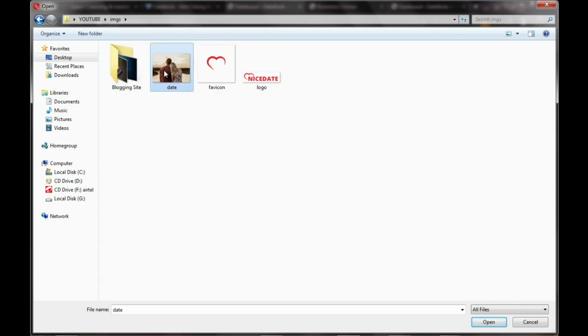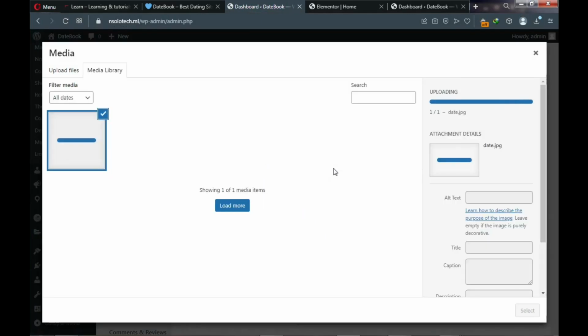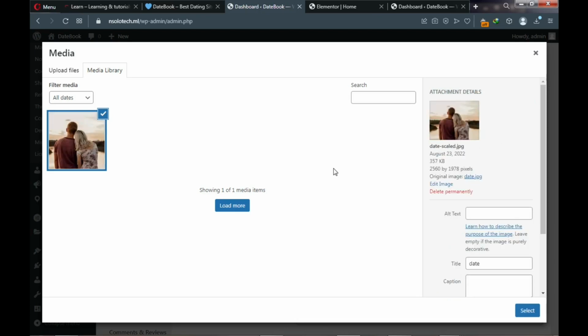Now this is it. Okay, make sure it is 4124 by 3187 pixels. After that, click on open and let's wait for it. Perfect. Now let's click on select like this.